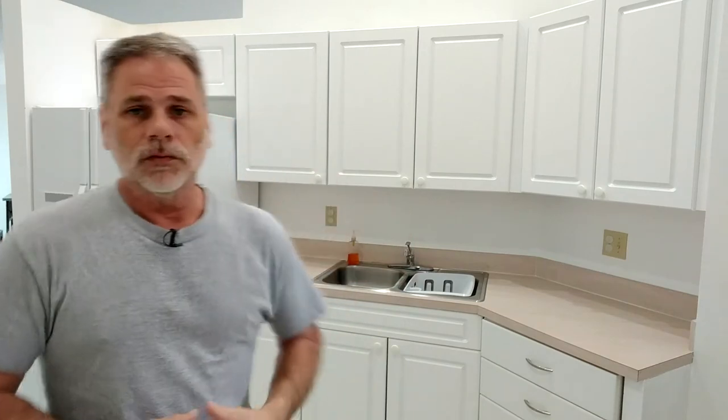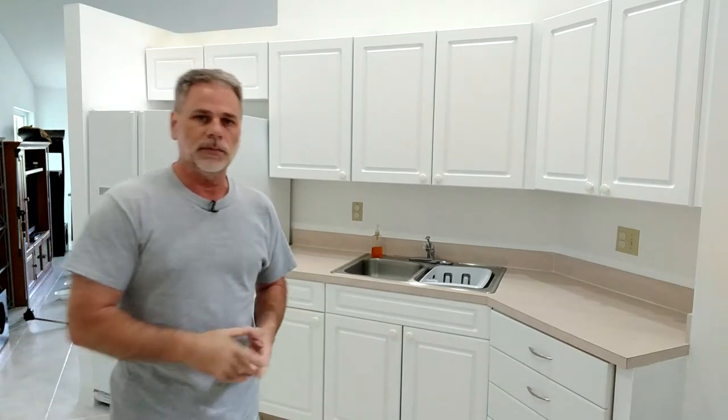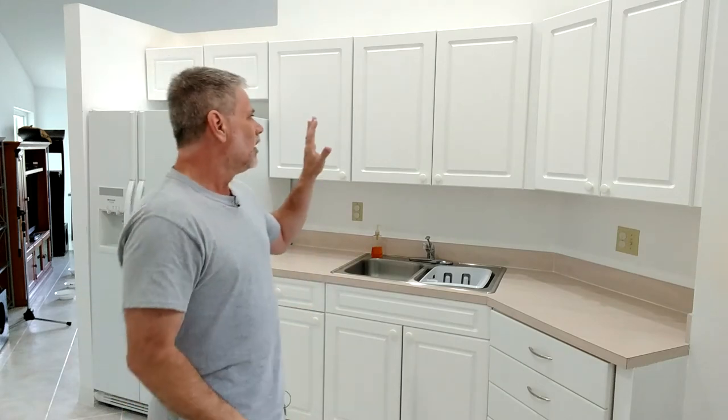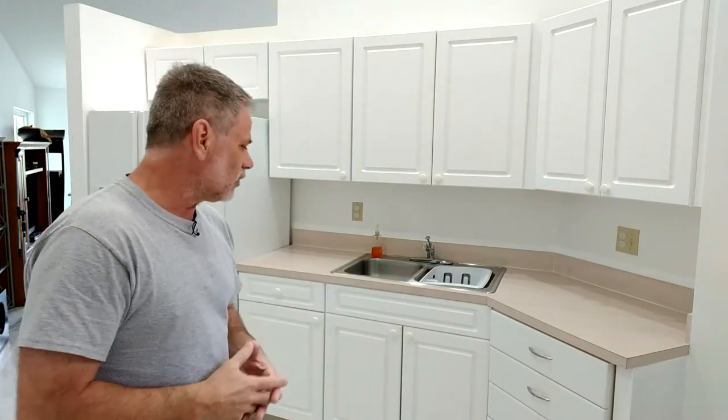But you see the result. The entire room was pretty much this darker color right here, but now look at this room — it's nice, it's bright, it's light, it's airy. On a level of difficulty, this is probably level one. All you have to do is take your time, relax, go easy, go slow. If you make a mistake, fix it right away. The rules of painting: if you make a mistake, fix it. If you can't fix it, blame it on the wall guy — that's humor. The thing looks nice and bright and airy and open.